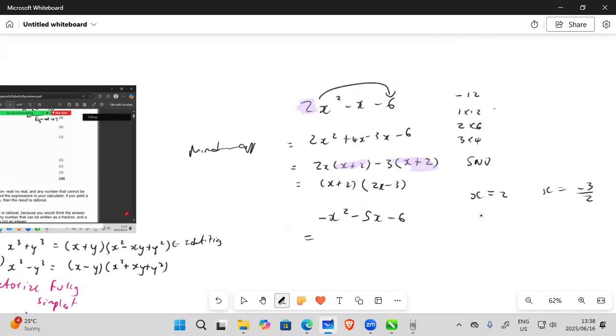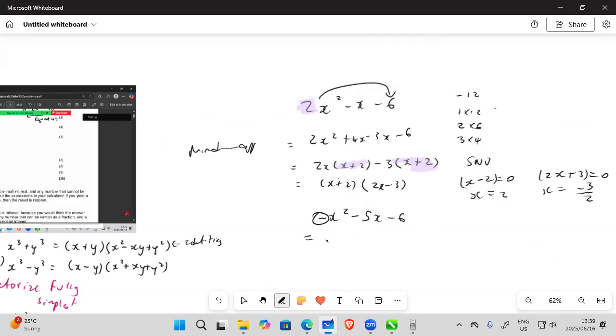And so the way you'll do this now is you'll say, okay, x minus 2 is equal to 0, and here you'll say 2x plus 3 is equal to 0. And these are your factors that will make up this one. Can you see that? But you can see the approach now. When you don't use a calculator, you can see how you can do that. Now you see why this is so important. Why I don't like using a calculator is because of this question.